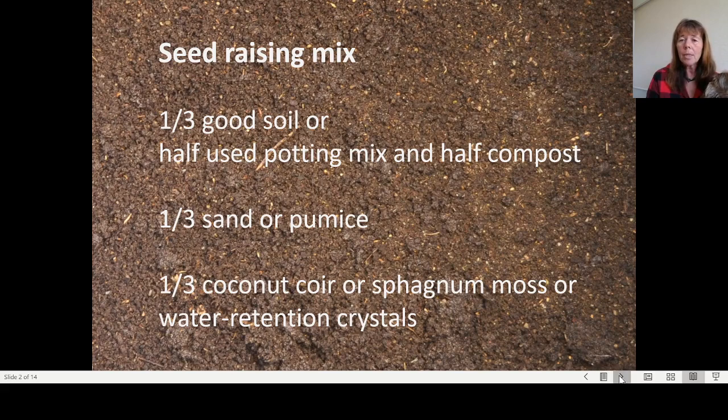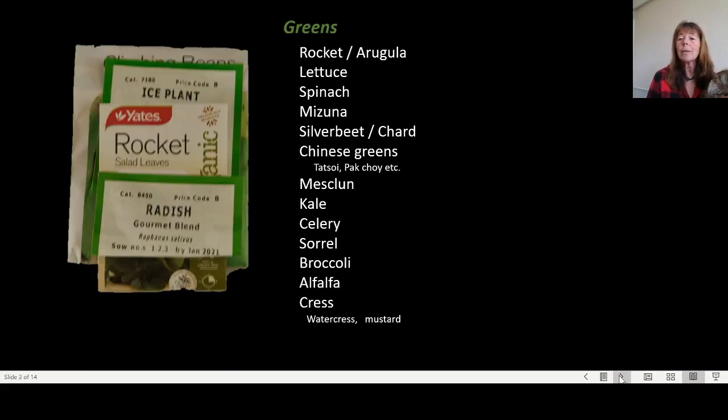The other thing you're going to need, of course, are seeds. Now, if you've saved seeds, this is a great way to use them up, and I'll be posting in a couple of days how you can save them ready for next year. But meanwhile, I managed to get some rocket when I was at my local New World last week, and there are also the seed supply companies. They are still operating, and you can order online, and I'll put the links to them down below.